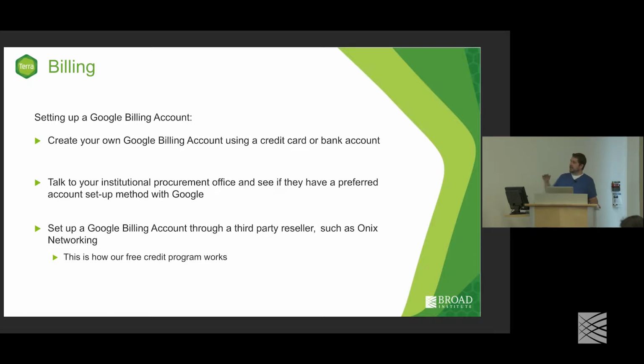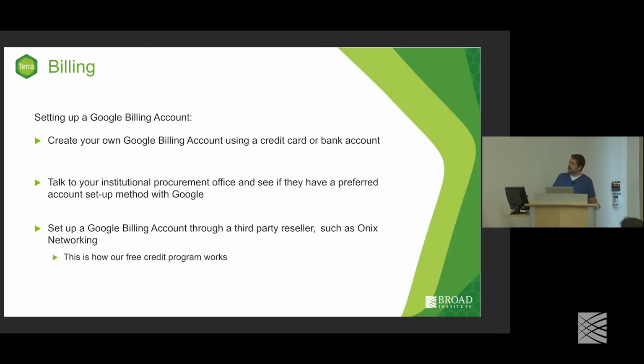Other institutions tend to do the third bullet point, which is actually creating a Google billing account through a third-party reseller, such as Onix. Basically Onix agrees to pay Google, and you agree to pay Onix, so they're taking on the liability of people getting payments and things like that, because Google only really wants to have credit cards. Google's not in the business of actually doing this with institutions. There's companies like Onix that do it with institutions. And a lot of institutions make use of things like Onix and Carahsoft, a lot of these companies that are also used by government agencies as well. So they're used to working with large-scale institutions.